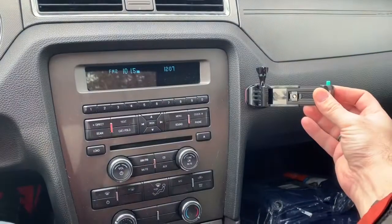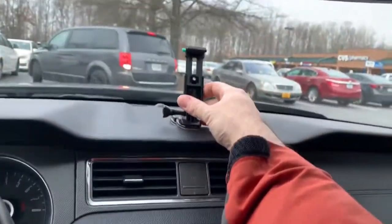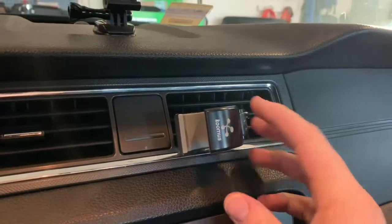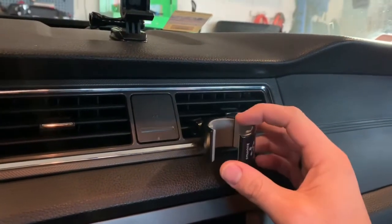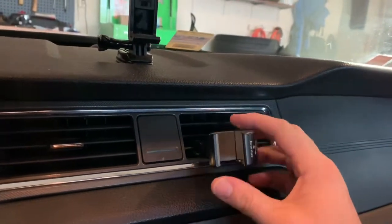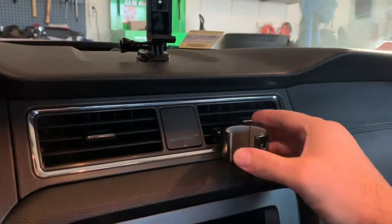Though it will still be kind of low, and I should note that I have been using it up here a few times driving, and it wasn't too bad in terms of visibility. This Kumis mount that goes on the vent worked fine for the most part, and it'll actually fit the iPhone X in the clamp, but the problem is that it ends up hanging down, and the first time I tried driving, the phone fell off pretty quickly.